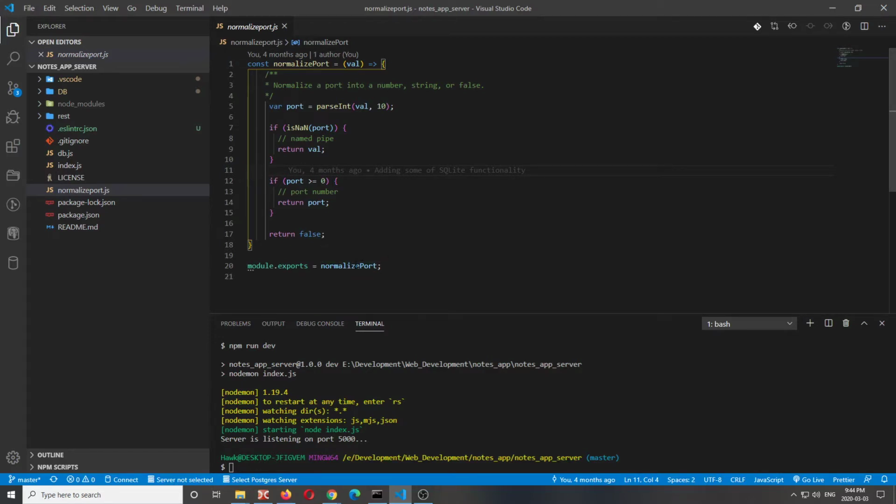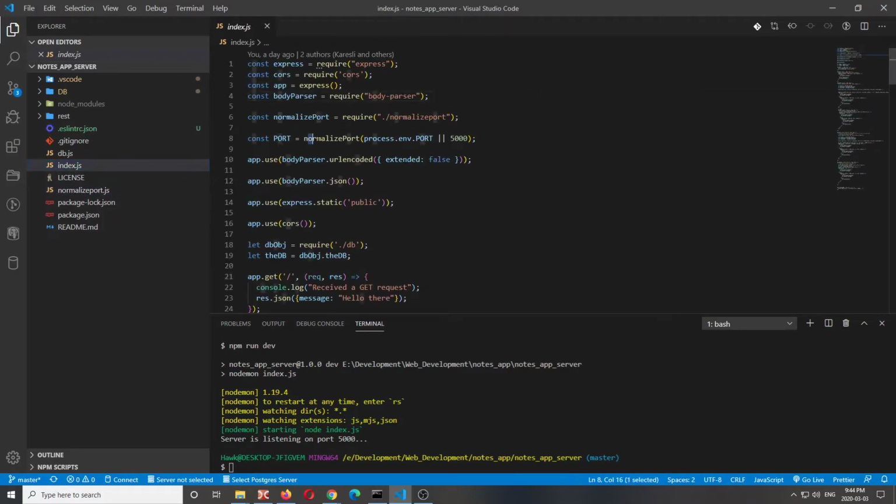We use camel case here for naming the functions, and we call that function on something called process.env.port. The default port for a Node.js application is stored in PORT, which is part of the environment variables for Node. If that is not available, we use port number 5000. This is mostly standard. We also tell Express that we are going to use body parser, and that we are going to use the JSON data format.